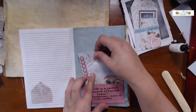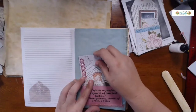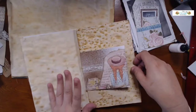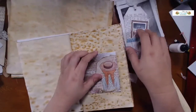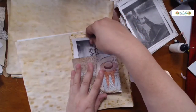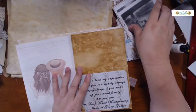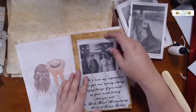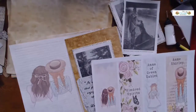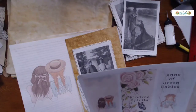Okay, so let's put that in there. The little bag in the, you know what, let's put this in the front because I like that little Anne. And this has been hard for me to get used to not inking, because I'm an inker by heart. So, okay, so we've got that full. Got our empty pages. Again, I don't want to do anything. We need something to go in here. And I think, let's see if one of our big journaling tags, yes, our big journaling tags will fit in there, and that'll really show off those photos, which I love. So that can go in there. We have here, and I love using these because, see, I just love, then let's cut out one of the bookmarks and put in here as well. I want to use the Anne of Green Gables, because when I think of Anne of Green Gables, I immediately think of Anne and Gilbert. That's just me. I think a lot of people do.